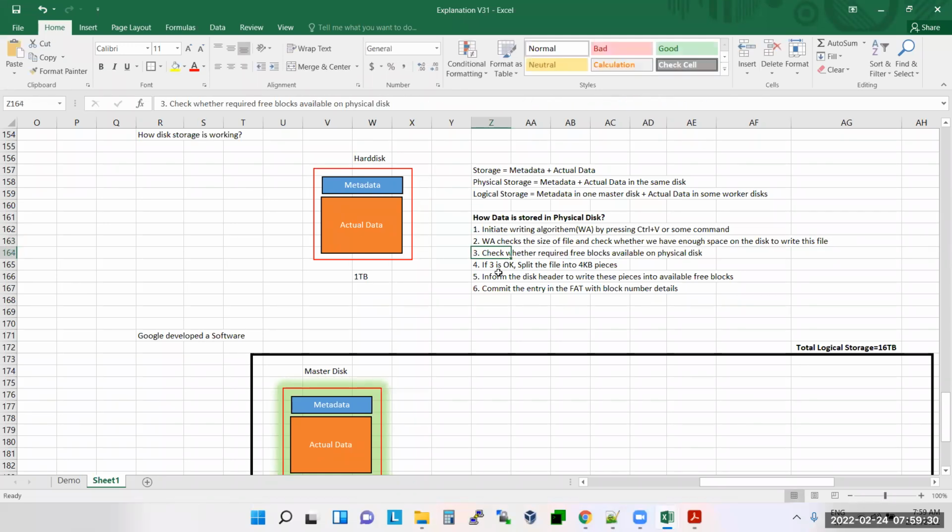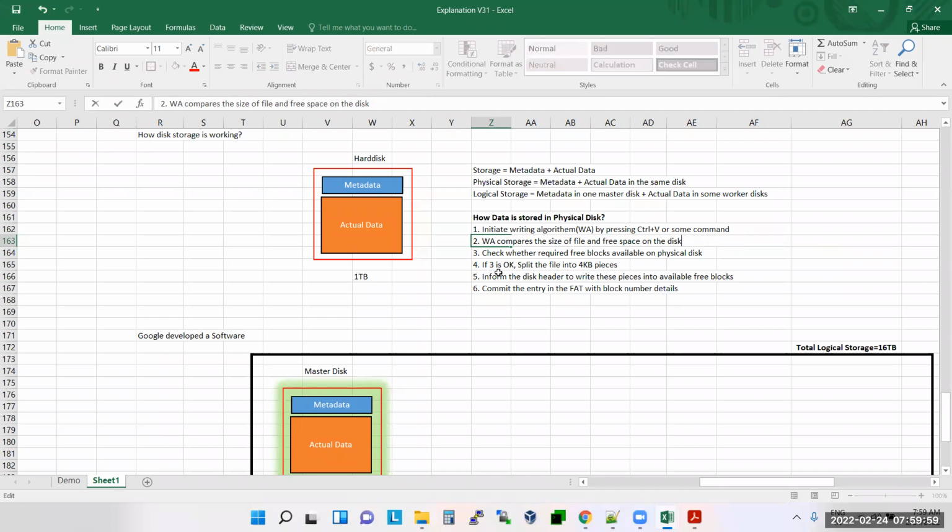So the writing algorithm compares the size of the file and the free space on the disk.